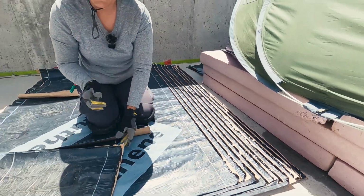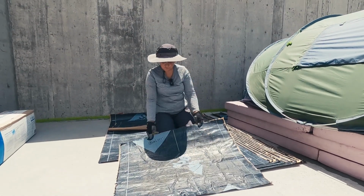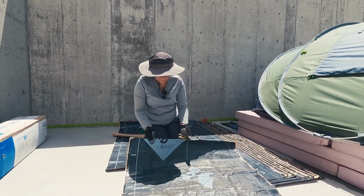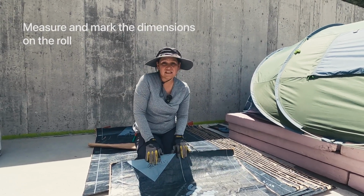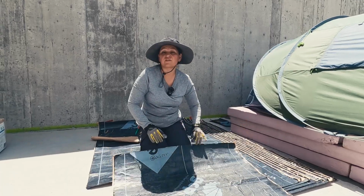And the other tip I can give you is, if you have any leftover pieces, I find it pretty helpful to measure them. Oh, you see, now I got stuck in here. I find it really helpful to measure them and just put the measurement somewhere. It's going to save you a lot of time. If you need a small piece, you don't have to go and look around for fitting them. You just know if it's going to fit or not.